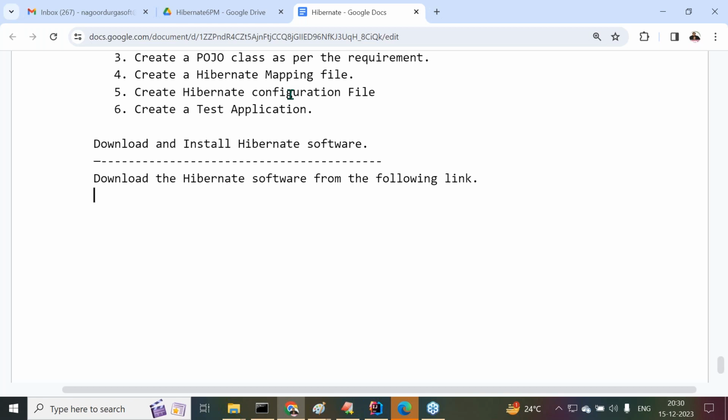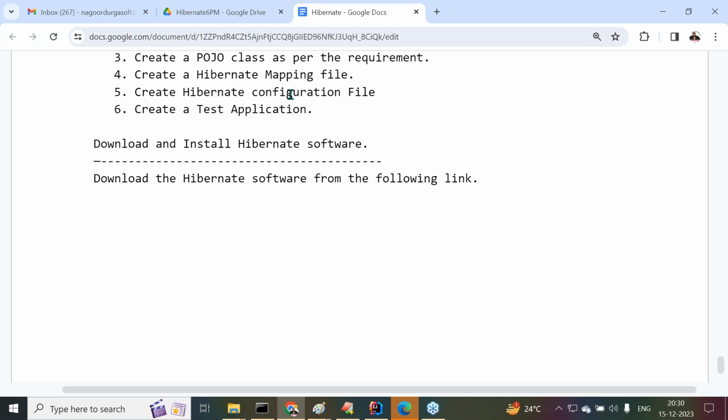But don't expect the same thing in the case of Hibernate, or in the case of Spring. Spring is a product. Hibernate is also a product. The product libraries are provided in the form of jar files. All the jar files are provided in the form of a zip file. Understand? So download the zip file, extract that zip file, you are able to get the jar files, and add the jar files to our project build path. Simply create a core Java project and add them to the project build path. That's it. That's the only process.